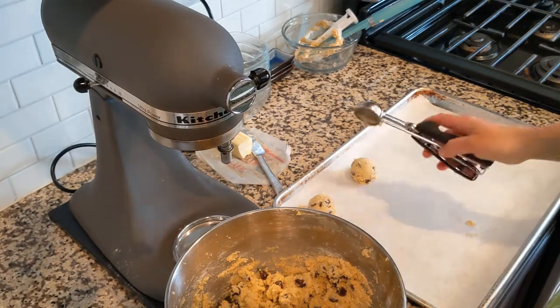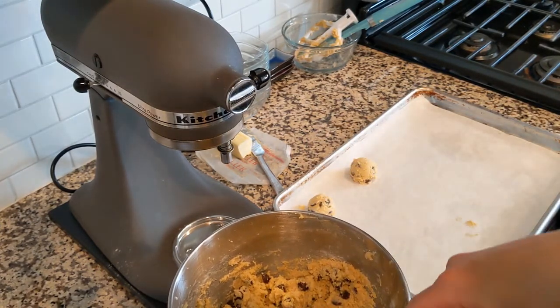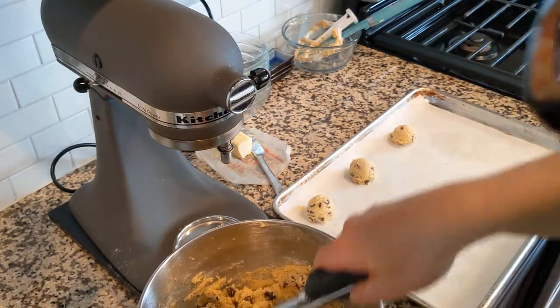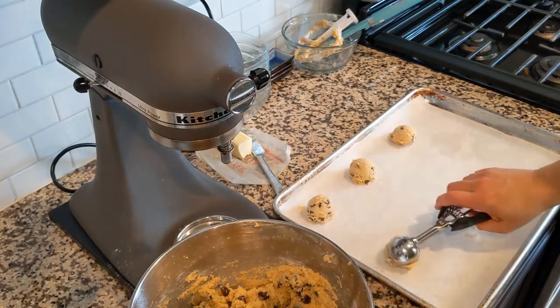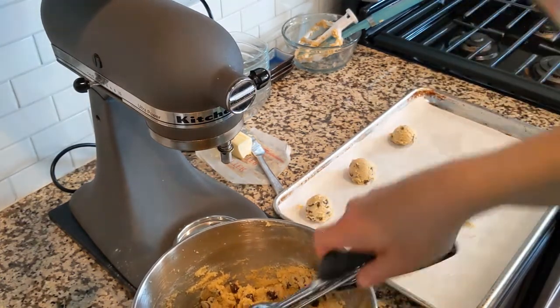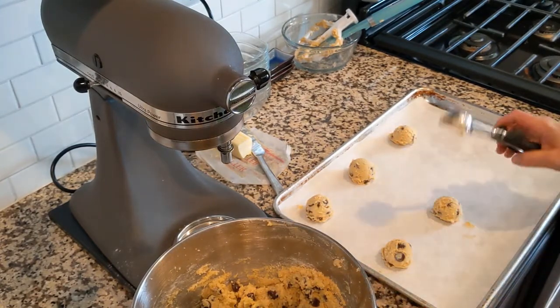Okay. And I do about 8 to 10 on a tray. I like to give them room to spread. I don't try to overcrowd the tray. Just do extra trays. I'm only going to bake one tray today. And then the rest I'm going to refrigerate so that I can bake some more for my chocolate chip cookie ice cream sandwiches that we're making on Friday.